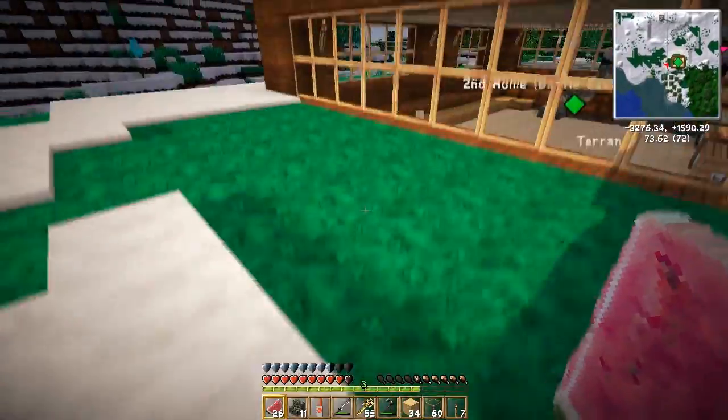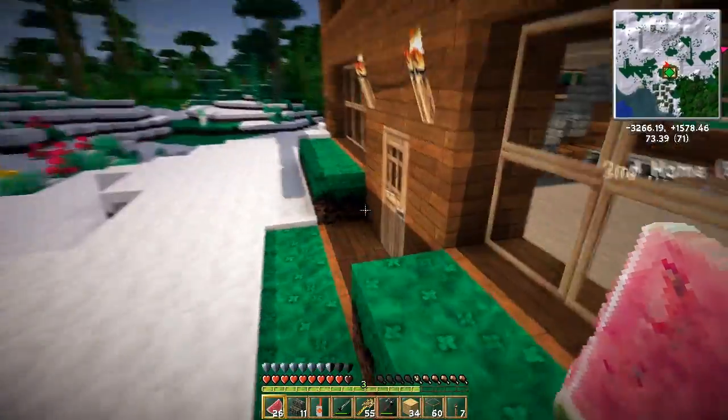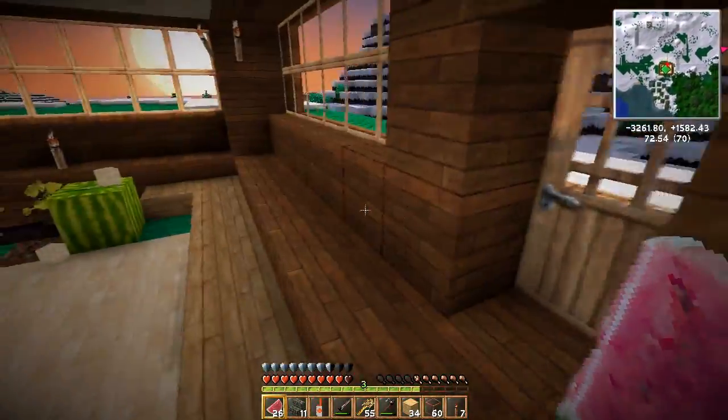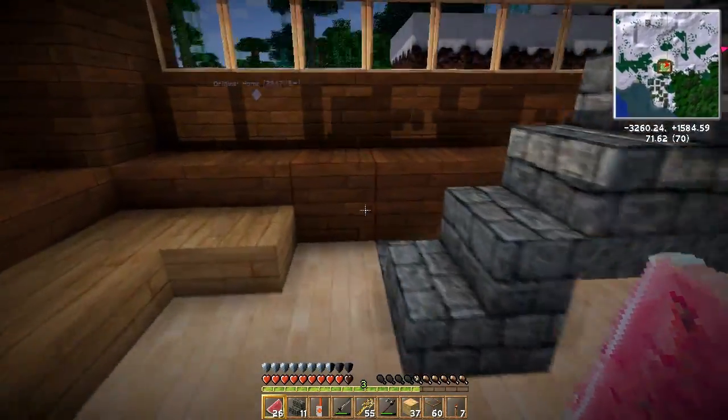That big castle. Oh, castle. We're going to come through. We're going to come with that castle. We're going to destroy everything in there. Or die trying and travel thousands of blocks just to get back here again.